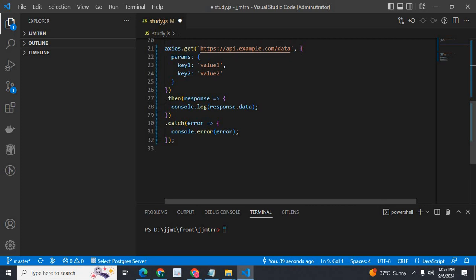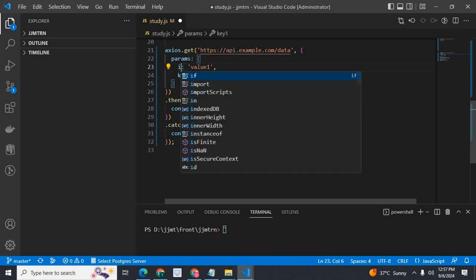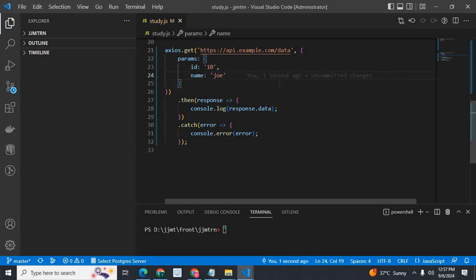We have to pass that query parameter string under a params object. In the second parameter, here is an object, but here is the params object, an inner object, where we will pass the key1, key2 key-value pairs. For example, in our case, ID 10, and for key2, we will use name Joe. This is the correct way. Here we will change data. So it will fetch all the user details based on ID 10 and name Joe.